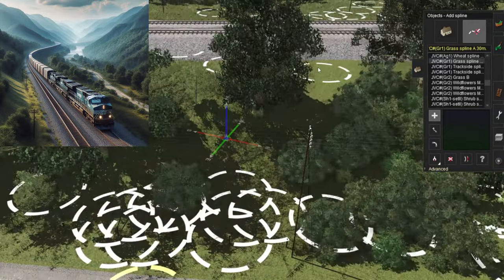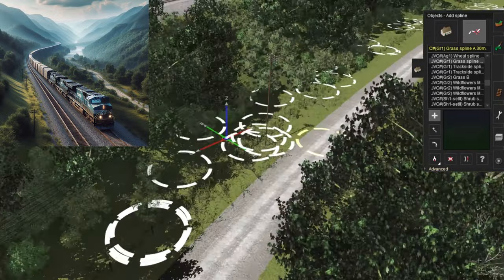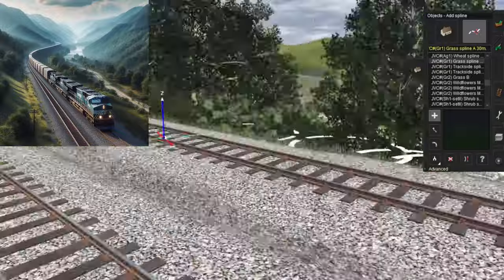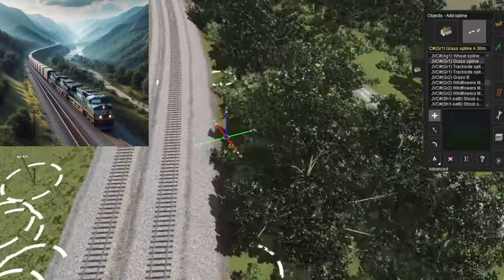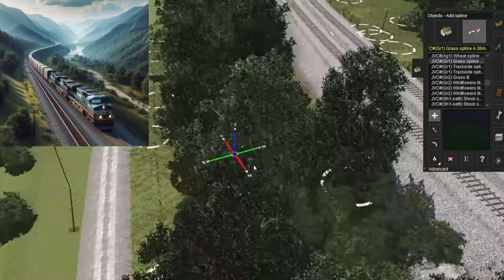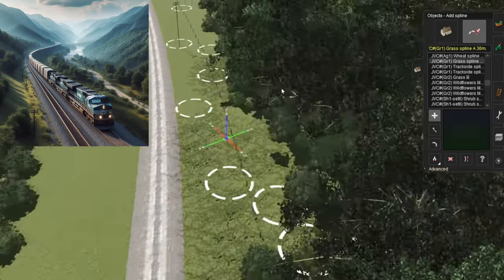Now, really, when you're doing this, there's no right or wrong way to do this. You don't even have to use the same grass splines every time. I found myself using some different ones on different days and times when I get on to do this. This is the part where it comes down to doing a lot of different little mini shifts on here, where I just hop on, do some more detailing, and do a little bit of time. And it's kind of funny, depending on the day, the mood I was in, it would sometimes make what I did feel a little bit different.